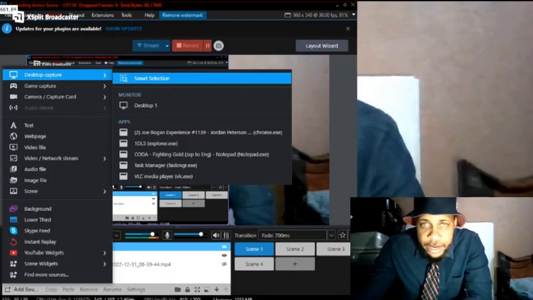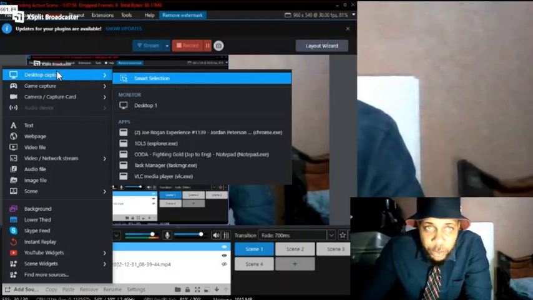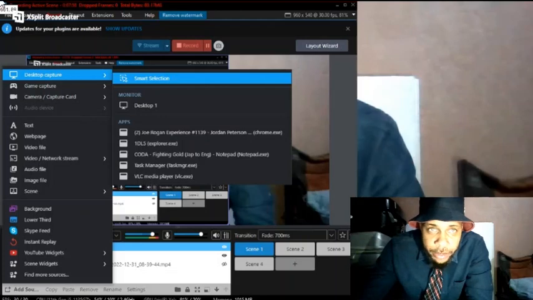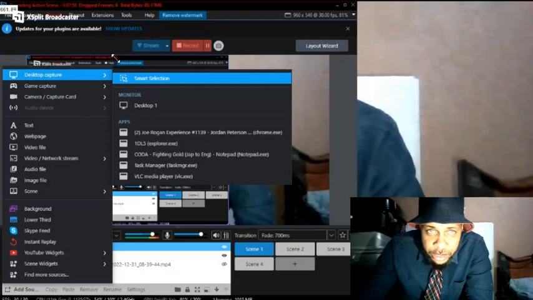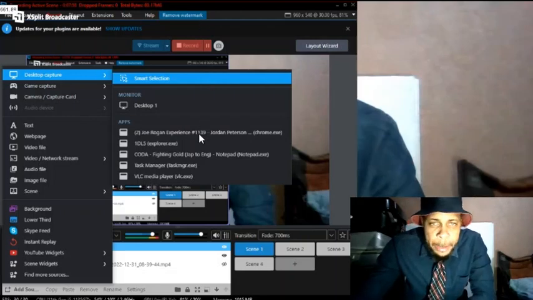There you go. Then you draw a rectangle starting from here and go all the way until you cover whatever you want. You can start from here, and it will start drawing it for you.